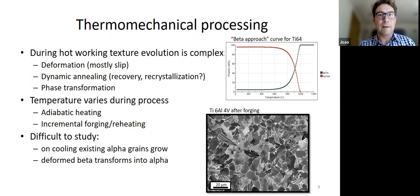And then depending on how fast you cool down, you can get secondary precipitation in the beta phase. So if you're forging in the alpha plus beta phase, you have the alpha phase there in a sea of beta usually. And as you cool down, if you do it very fast, the beta transforms and forms this kind of cyclic type structure that you can see here. But in practice, when you're forging big components, the cooling rate is never very high. What this means is that when you cool down, the alpha that is there grows, and you have some precipitation as well. So you have both things going on.